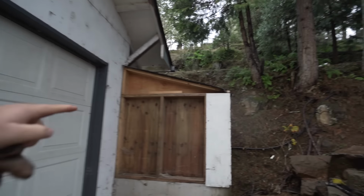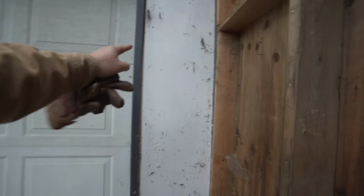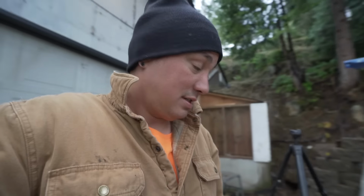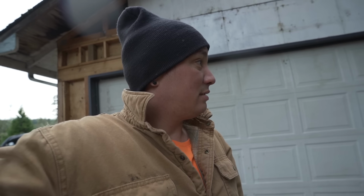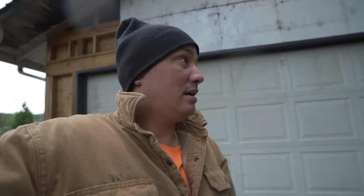So I don't know what this wall is about, right? But it looks like to get this sheet off, I'm gonna have to remove all this. Bro, pulling plywood off sucks. Yeah, I don't know what's going on with that. So if anybody knows what's going on with that wall, let me know. At this point, I'm just taking it down. I don't know why it's there.